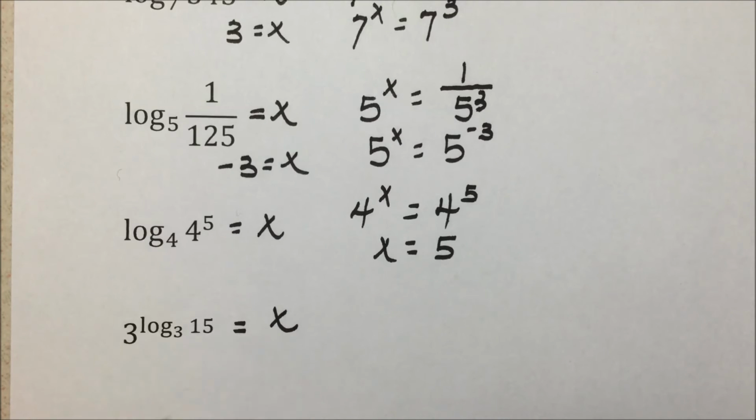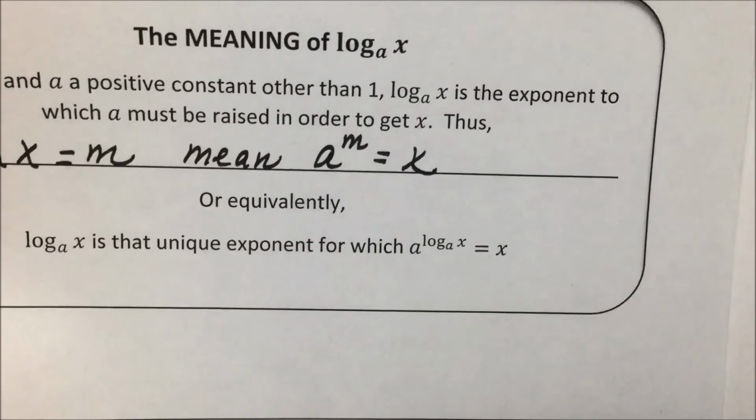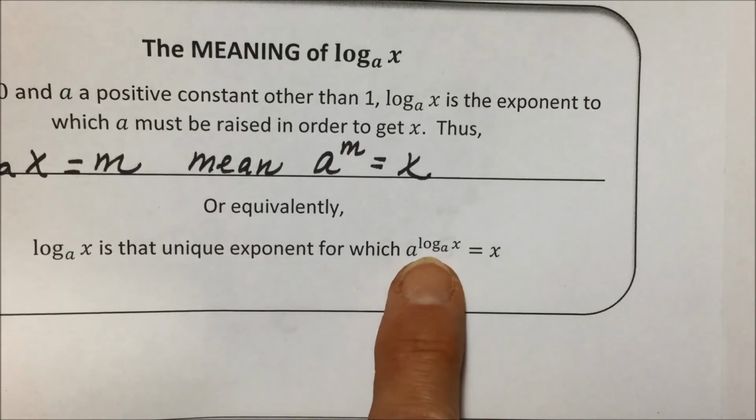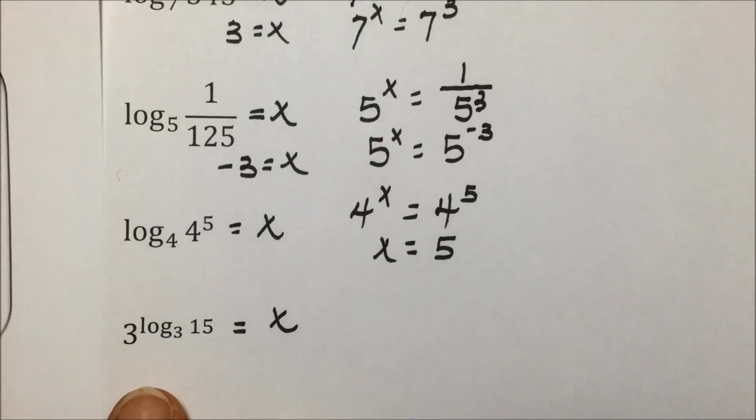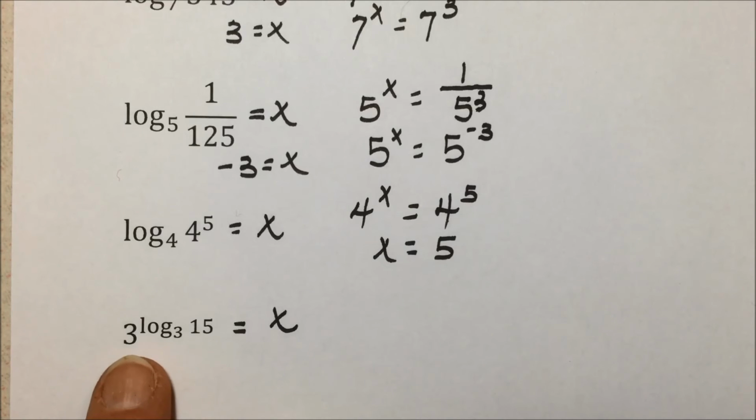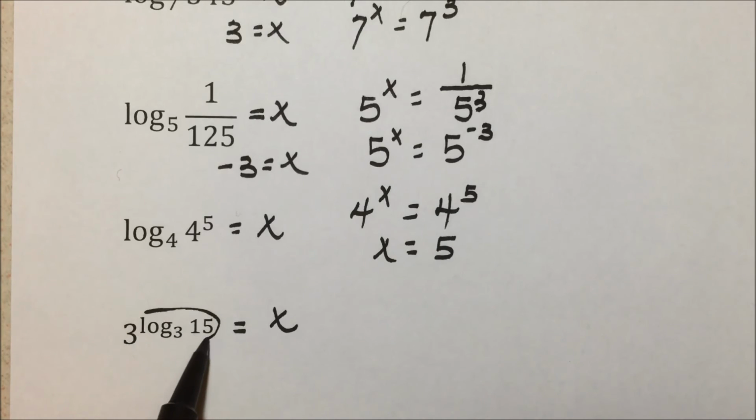In this next problem, we have a translation for this already as part of the meaning of log of x. If you look here, we have our base raised to the log of the same base of a quantity equals that quantity. And if you notice, we have that pattern here in the problem. 3 to the log base 3 of 15 is equal to 15. But if that doesn't work, or you're not seeing that, this is essentially an exponential form: a base raised to a power, even though the power is rather awkward looking, is equal to something.